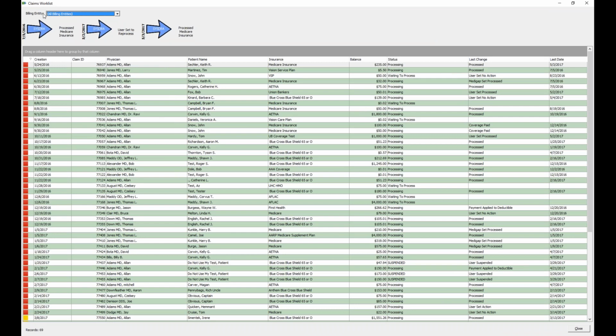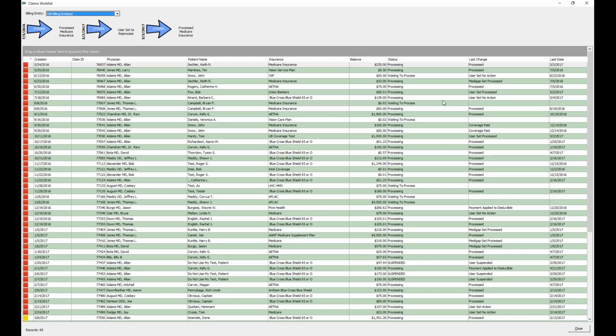So our view at the top, we've got an option to change which billing entity tied to these claims we're looking at. So we can click on the drop down, and if you have multiple billing entities, you can change that. Default is all billing entities, which will show there even if you have only one billing entity. Okay, so down here at the bottom where we have all of our information, I'm just going to talk about some of the basic options within the work list, and this is similar with all other work lists in ManagementPlus.